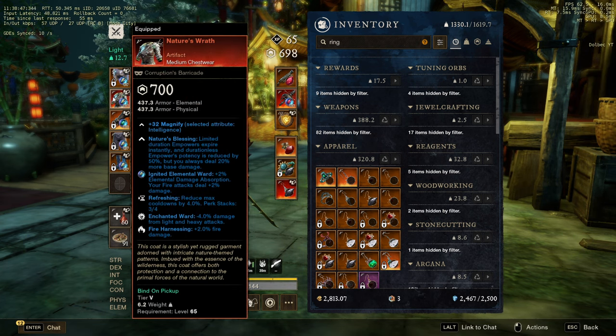The Nature's Watch speaks. I know I keep selling it, so I'm not going to sell it too hard in this video. 20% base damage, so this is insane. The base damage is not an empower. Your empower caps at 50%. Your base damage has no cap. So 20% base damage is a lot.